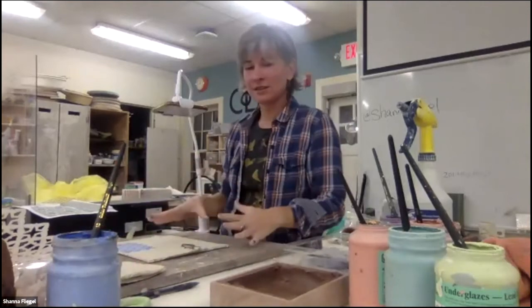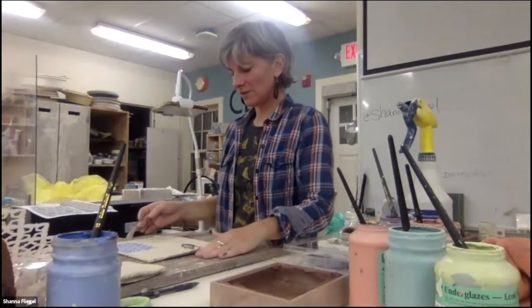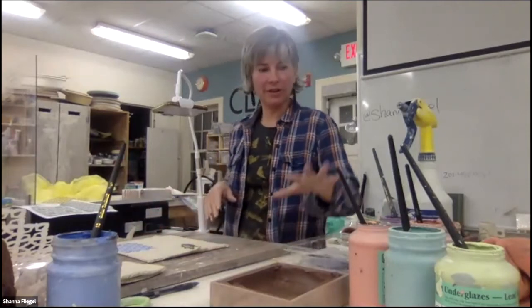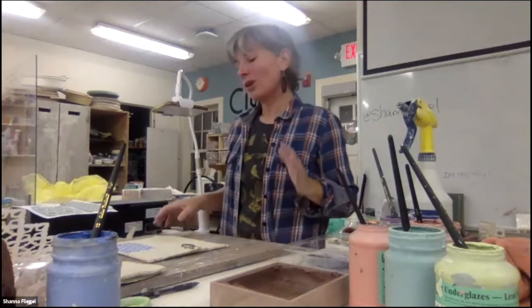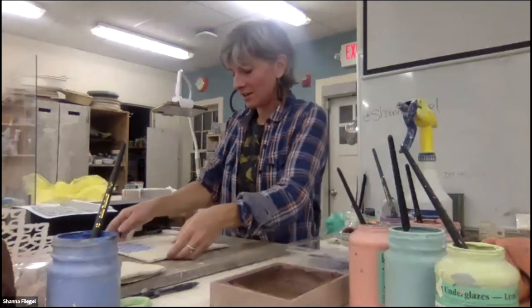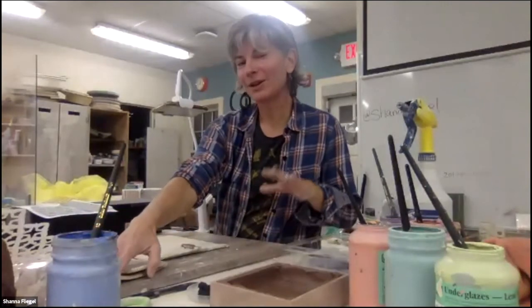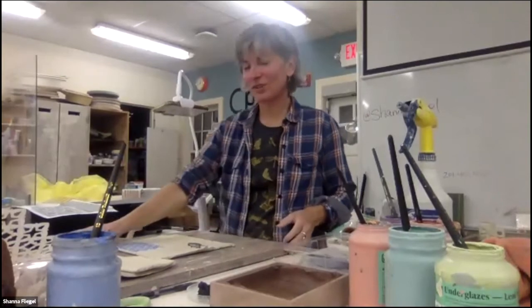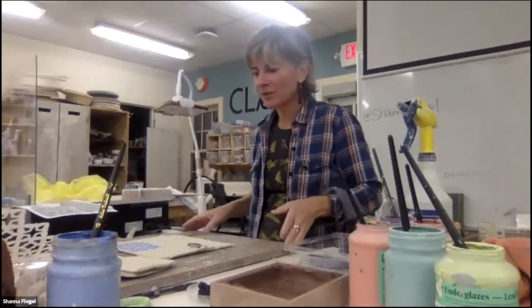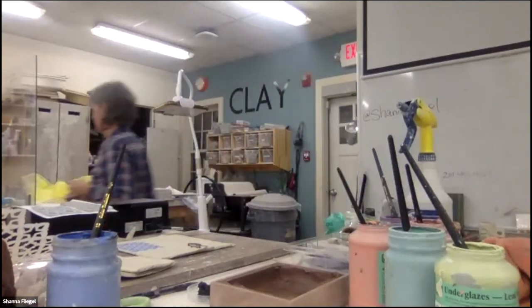So I could continue to work on this little whale shark printed piece, kind of like how it's coming out by bleeding in all the underglazes and stuff. The thing about these slabs is they do like to curl and move, depending on how fastidious you are. I don't really get worried about things moving or warping a little bit. I think it's kind of cool that they can come off the wall.